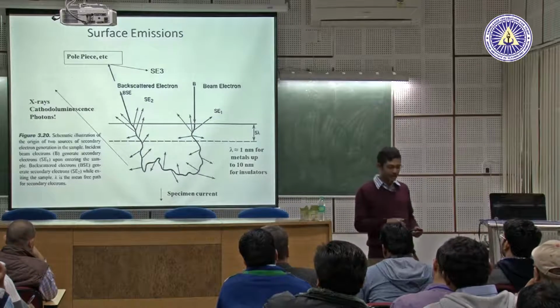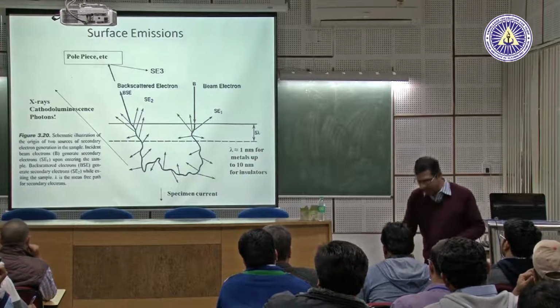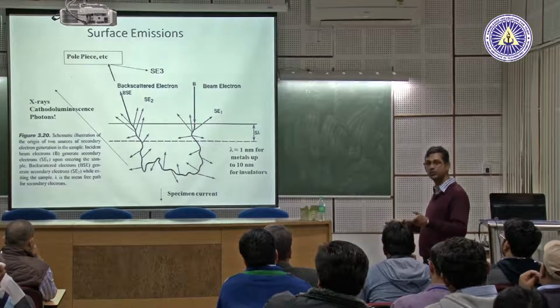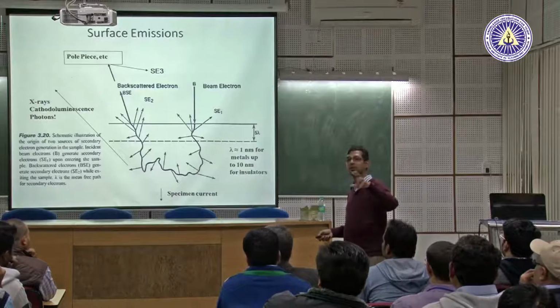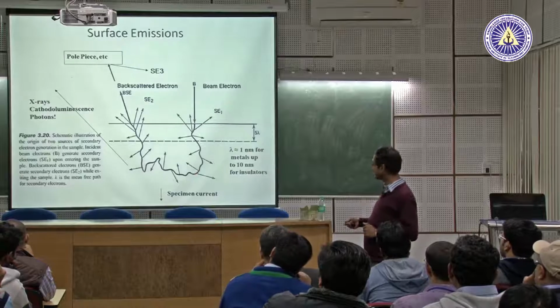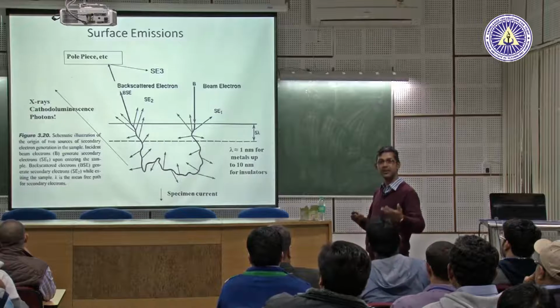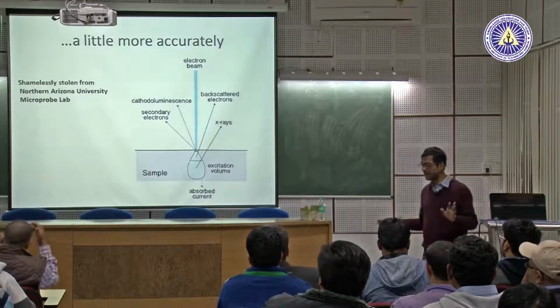Sometimes you are under the impression that if I have bombarded an area with electrons, I will get X-rays from that part. No, it comes from a large interaction volume. That's what you should keep in mind. Many times your computational analysis will give you wrong data because you have used the wrong voltage and excited a large volume beneath the sample surface, and you don't know where you are getting the data from. That's what I want you to get, and this is shown here exactly.